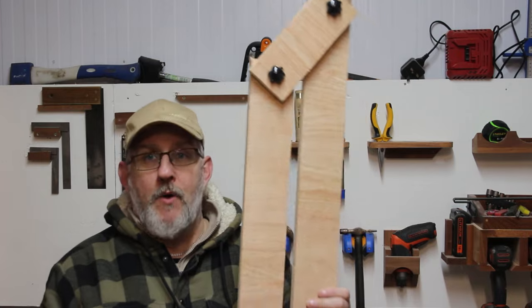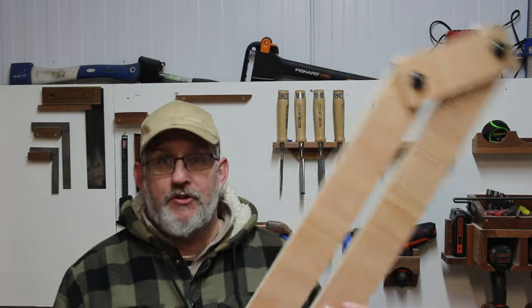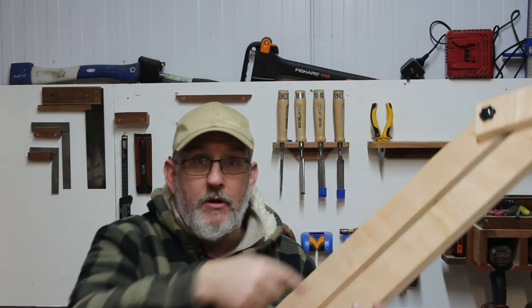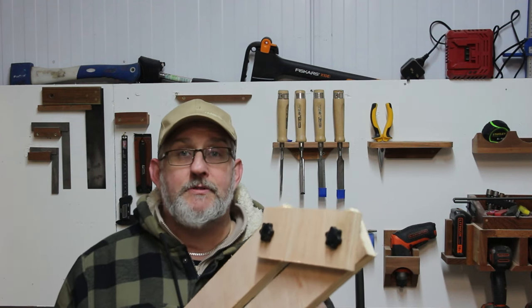So that's it for this one, hope you enjoyed it. That worked really well — I was really happy with the result. One modification I'm going to make, because the jig is fairly long, is to add some more holes in these pieces — probably three more — so that if I'm doing a shorter piece I can have the clamp close to the wood and stop any potential flexing. But overall, with just some scrap plywood, that's going to make routing dados a lot easier. I hope you enjoyed watching along and I'll see you guys on the next one. Take care and goodbye.